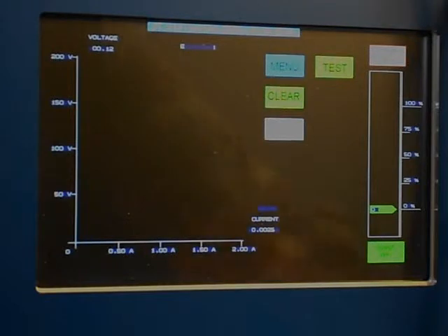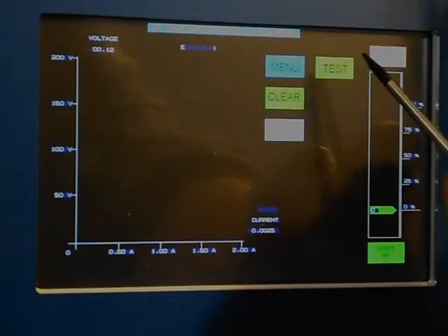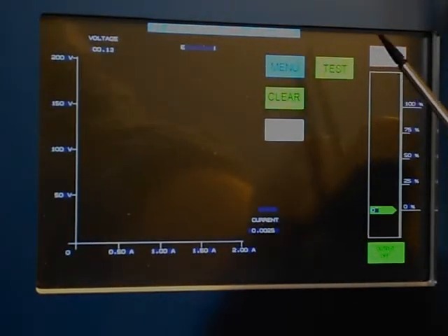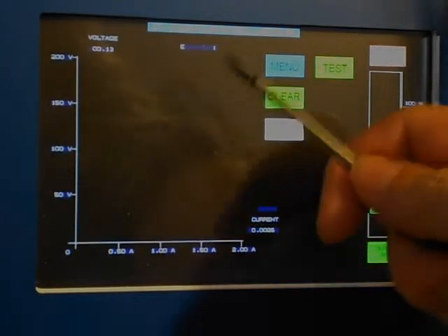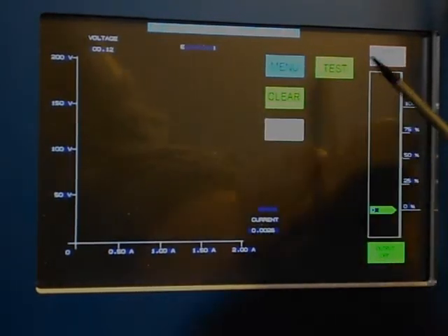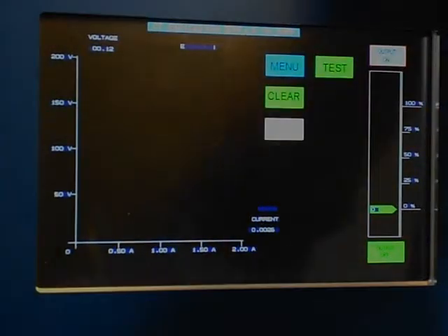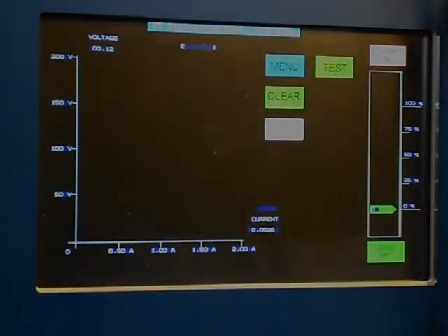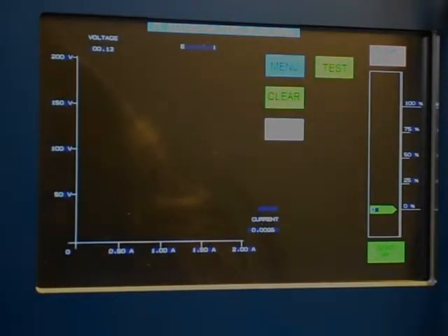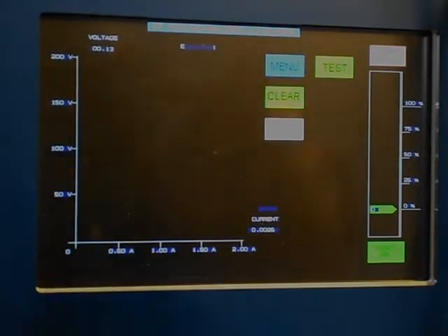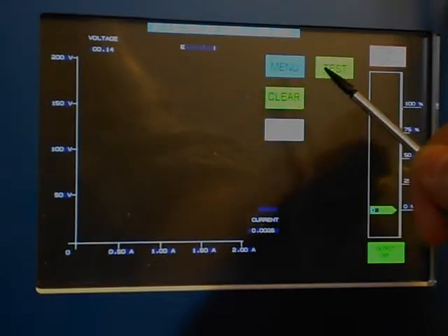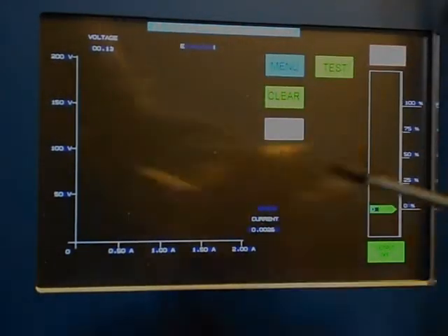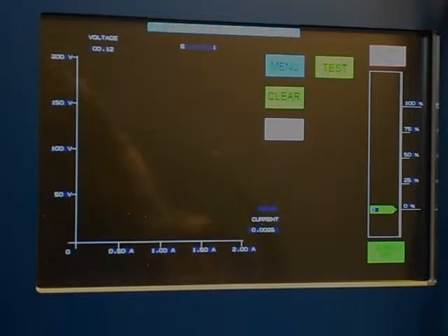You see I have several buttons here. The test button starts an automatic test, puts data and a graph on the screen, and in addition sends the data to an Excel spreadsheet if a keyboard wedge is running and the Excel spreadsheet is open. Okay, the clear button clears any content from the graph area, like instructions or a graph from a previous test.